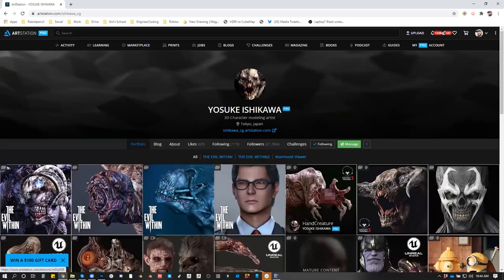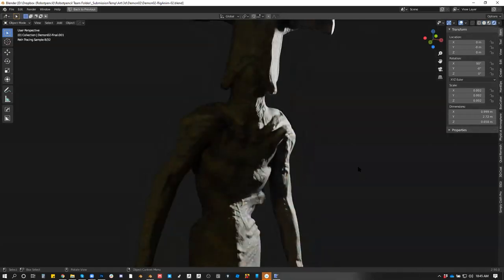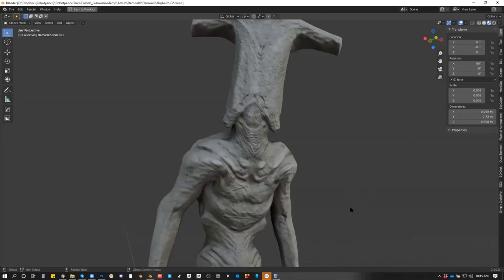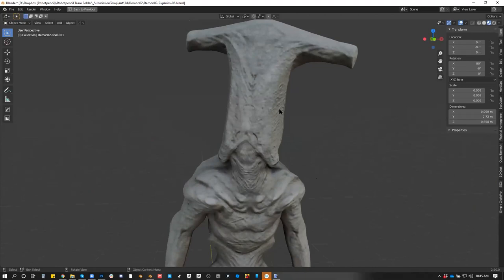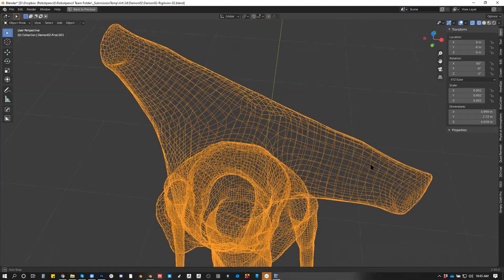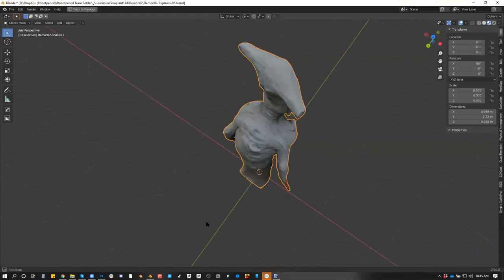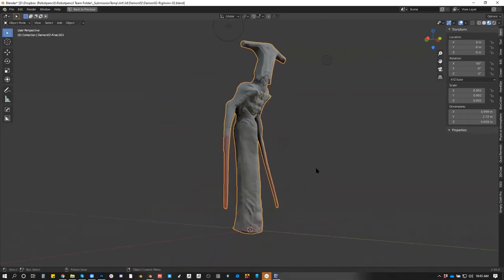I'm starting to fall in love with modeling — a lot. I can show you a character that I've been modeling for my personal project. So I built this model — it was kind of a creature. Let me put it in the light so you can actually see the materials. I've been getting into it. This isn't perfectly modeled — I use auto topology, where Yusuke Ishikawa does not. But I'm not as good as him. It's still impressive, especially for someone like me who is just starting to learn how to become a good character modeler.